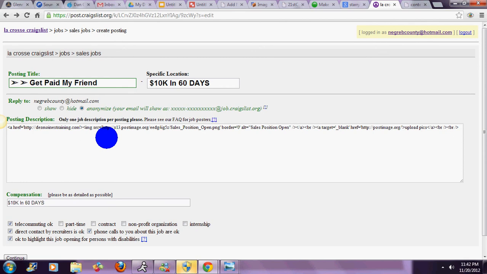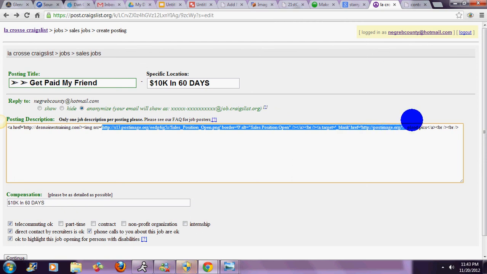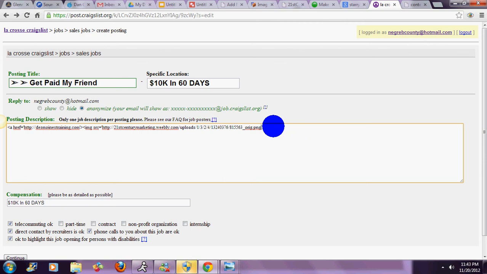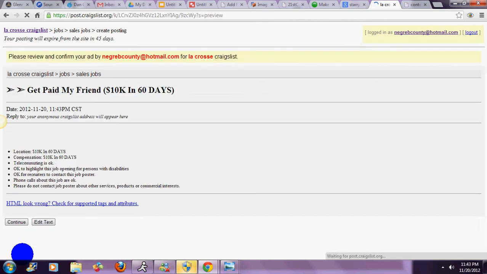Now, in this case, what I want to do is change where the image is hosted. You can write all this stuff down, but I simply want to change all this to what I just copied. So I'll get rid of that, and that's going to paste that. Now I just changed the whole code to where it was hosted. Then you want to put the little parenthesis on the end, because I just erased that. So now we've created a new ad with a totally different option of where you host your image, again using the same code. Then we hit continue, and hopefully if I did it right, it loads.